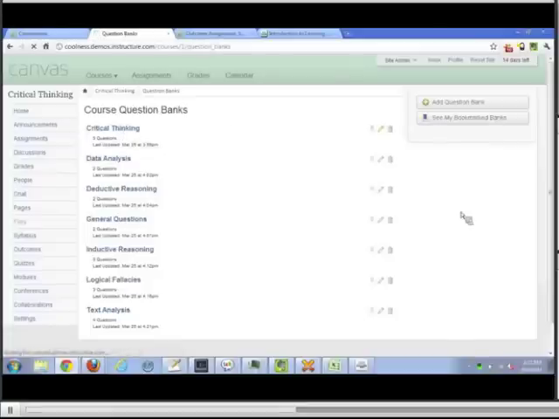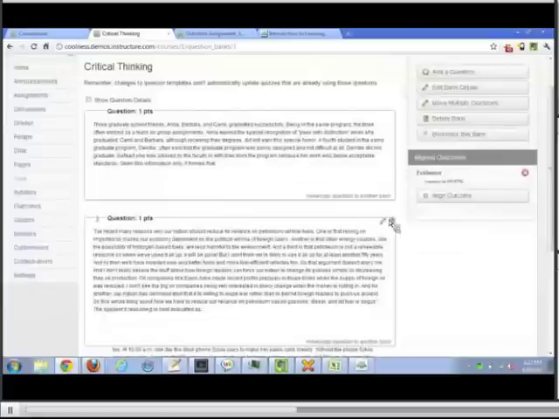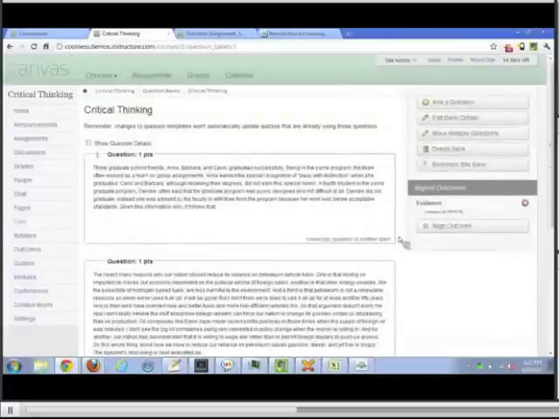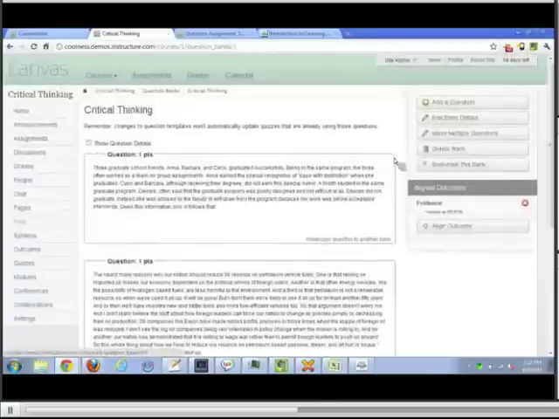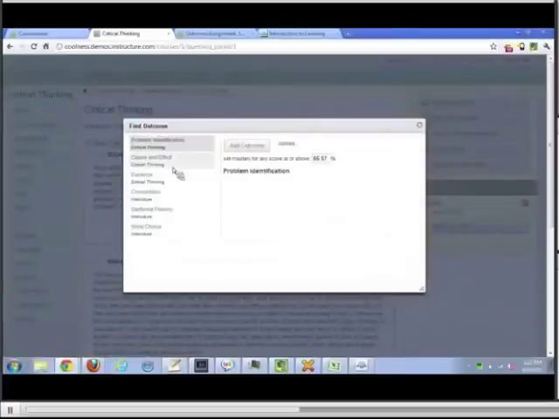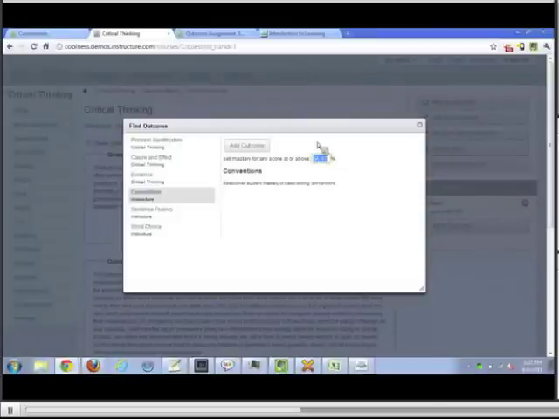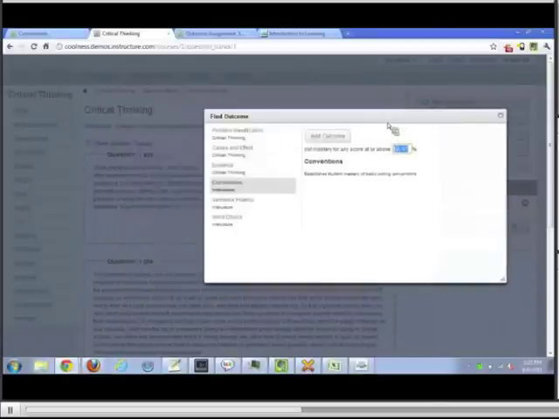The interesting thing about aligning outcomes to question banks is that it can give us a lot more data than we would get rather than aligning it just to a specific quiz and the full results of the quiz, and it can allow us to be a little more fine-grained. So we can create question banks that are associated with a specific learning outcome. And then when we create quizzes, we can use that to our advantage.